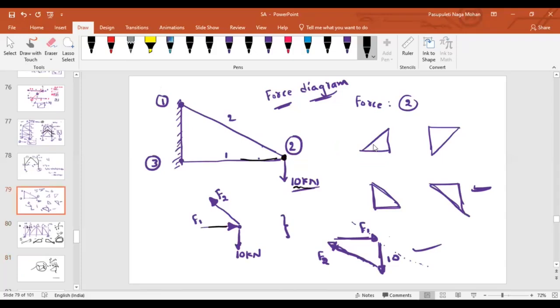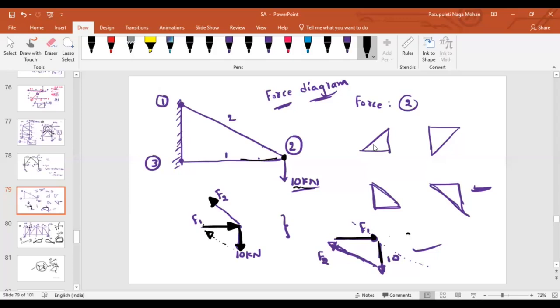So here at joint 2, two members are connected, and one external force is there. If I resolve this, as you can see, this is my representation of the force F1, the representation of the force F2, and then the representation of the force 10 kilonewton. What I have done is just rearranged these forces such that they make a cyclic loop. This one I haven't changed anything, and this 10 I haven't changed anything, but instead F2 I have shifted parallelly like this.